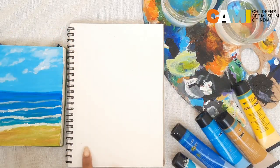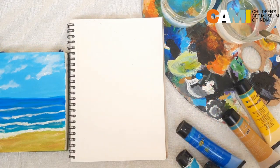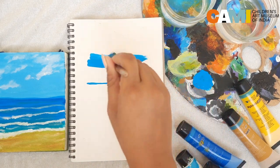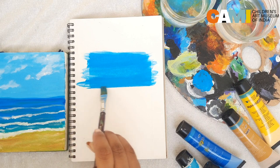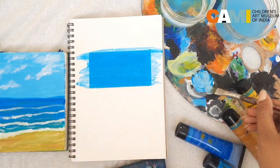Firstly, start with making a border with a tape. Now start painting the sky with the light blue color shade. Now I am adding little white color to make the lighter shade.